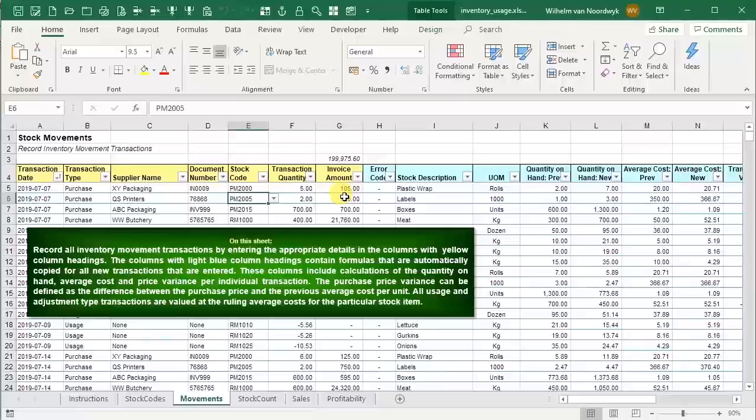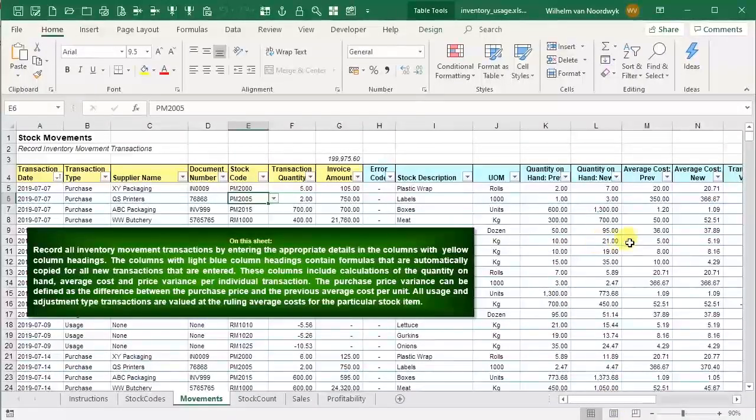And then an invoice amount column, which is only for purchases. So you can enter the invoice amount exclusive of any sales tax that might be applicable if you're able to claim back sales tax. So you enter your data, and then the light blue columns are calculated automatically.